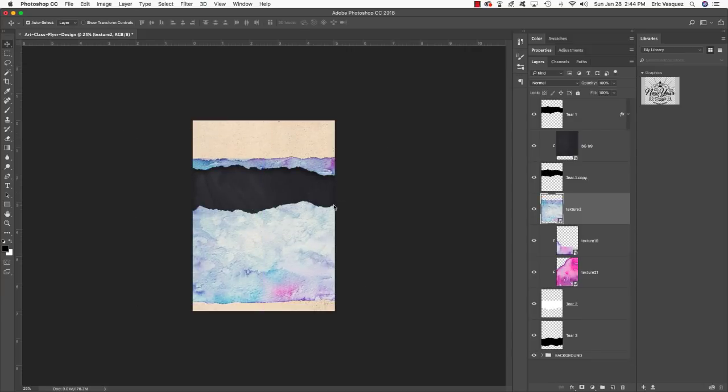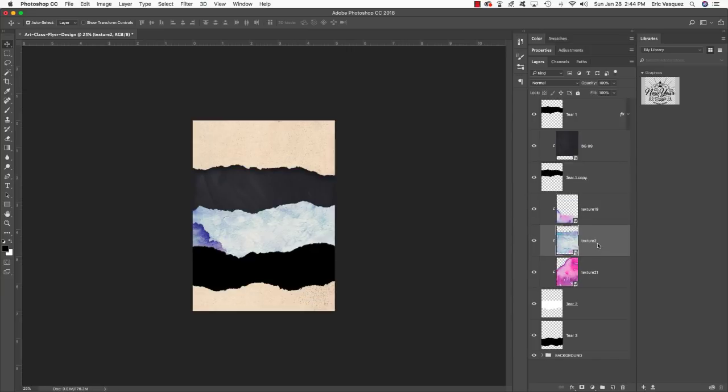And then I'm just going to scale this up, maybe somewhere around there. And again, let's make sure that this is inside of our group here with the clipping masks applied. So just click and drag that inside. And we can place this layer in between Texture 21 and Texture 19. All right, and let's go ahead and change the blending mode of this layer from normal to luminosity. And then it just adds a nice bit of texture while retaining the color from the layer below it.